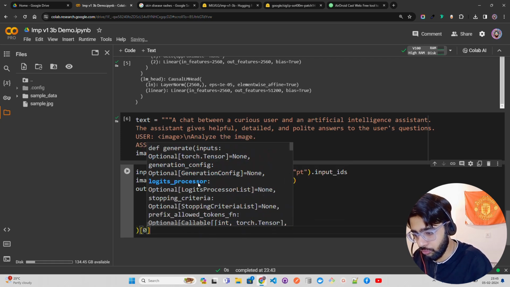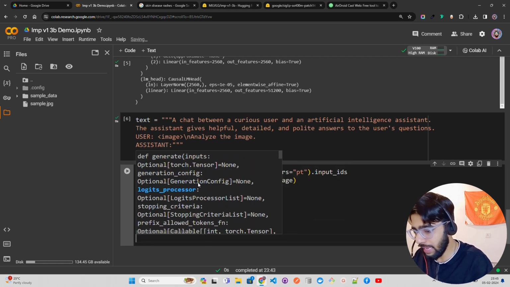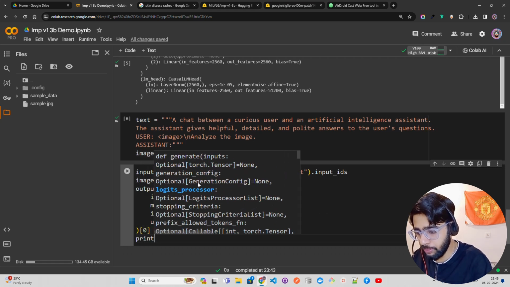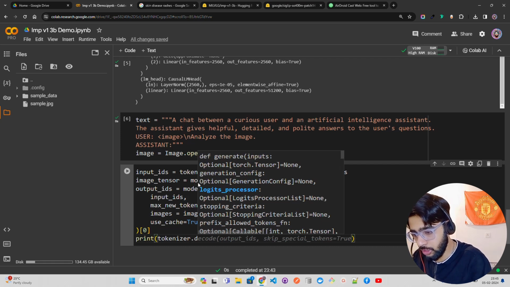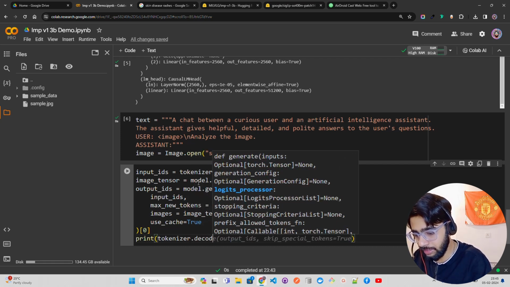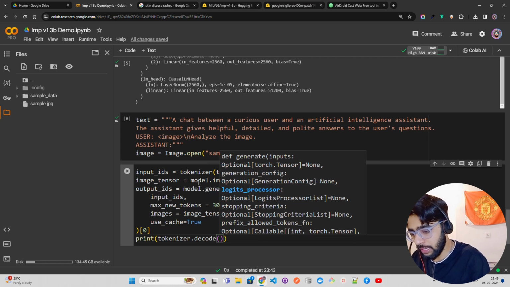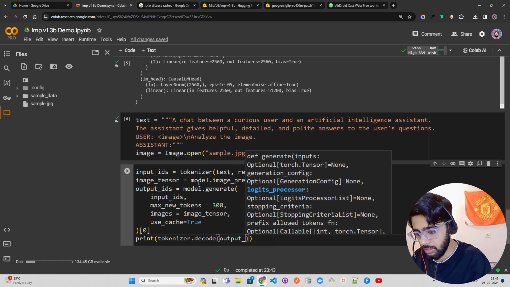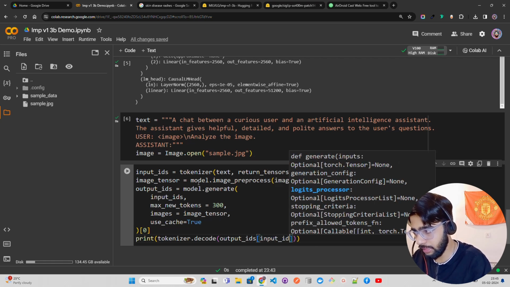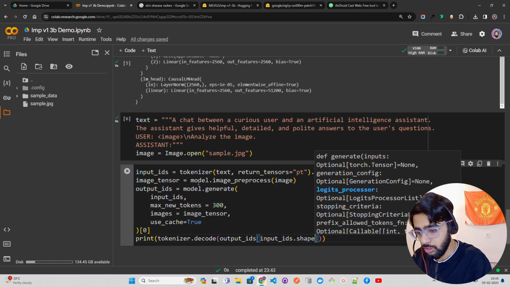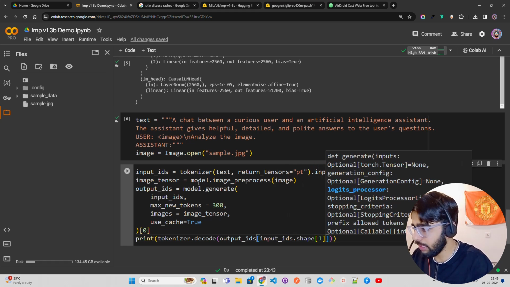And then the first one, so this is okay, and let's print the tokenizer. So print tokenizer dot decode. We're gonna decode the output IDs. Now I'm gonna pass my output IDs and then pass the input IDs and the shape of that.